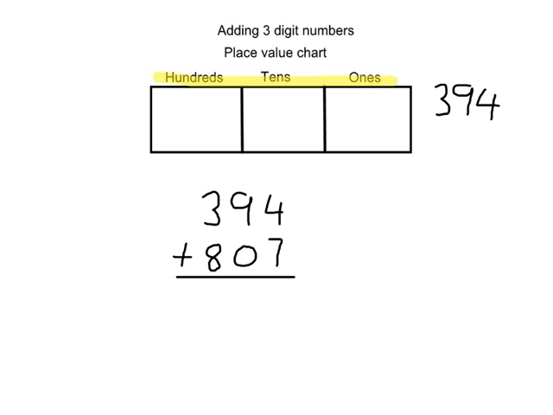And right over to the right, we have 394 written. Now, 394 is a 3-digit number, so there's 3 digits in this number. Each of these digits represents a different value. The 4 represents the 1. So basically, you've got to think of it as 4 singular objects. So the 4 goes into the ones column of your place value chart.